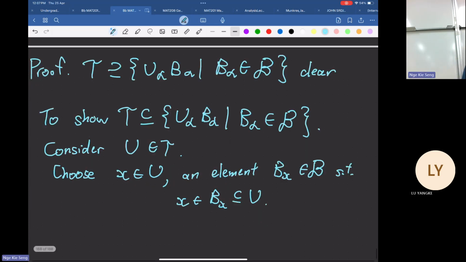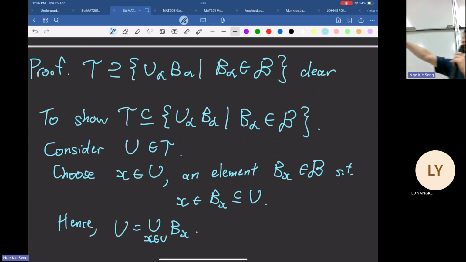We just take the union of all the points inside my U, and I will automatically get this equal sign here. One side is almost immediate, but the other side will require this line here, the openness of U. This is helping you go from the union to U. But U to the union is immediate already. Since x is in U, you will find yourself in one of the Vx.